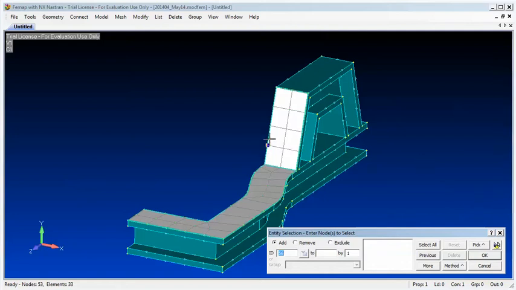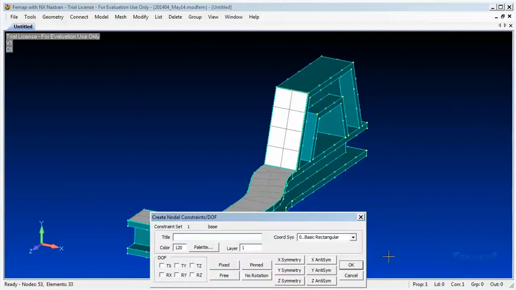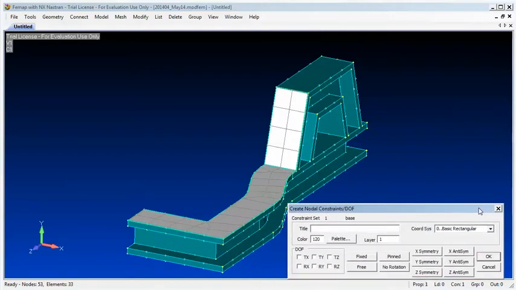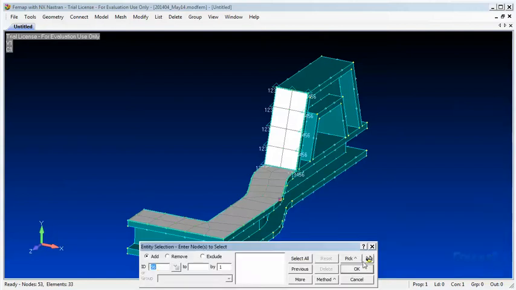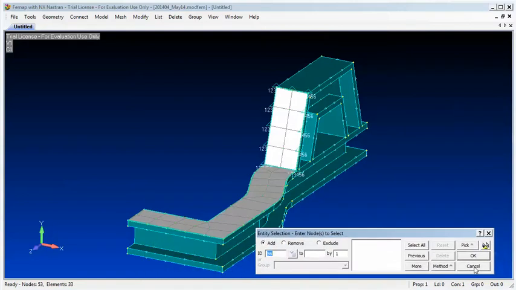In this case I am picking these nodes, and now that the nodes are picked I can hit OK, and we will use a fixed. Hit OK and then hit cancel to exit out.